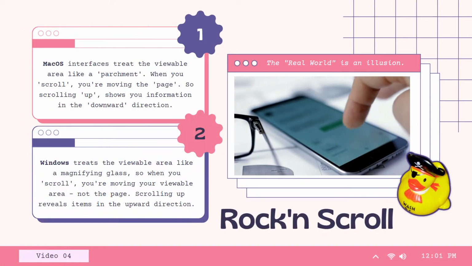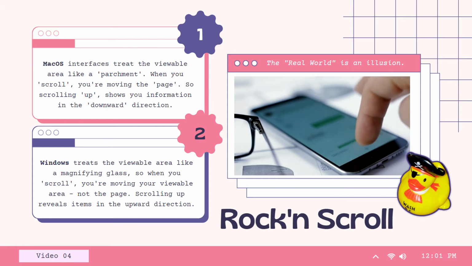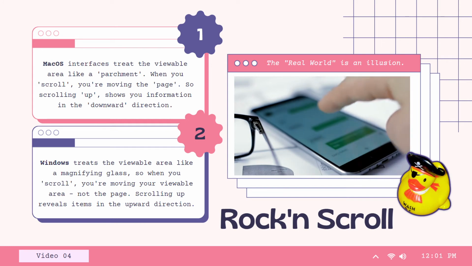And the thing is, the real world is just a matter of perspective. What's real to some people can be fake news to others. Our experiences in the COVID-19 pandemic have shown us this much. So matching the system in the real world is not always going to be straightforward. A great example of this is scroll directionality. If you have ever used both a Windows and Mac computer, you might have noticed this, or you might be so used to it by now, it's automatic. If you do have both to hand, have a go at scrolling and notice how your computer behaves.